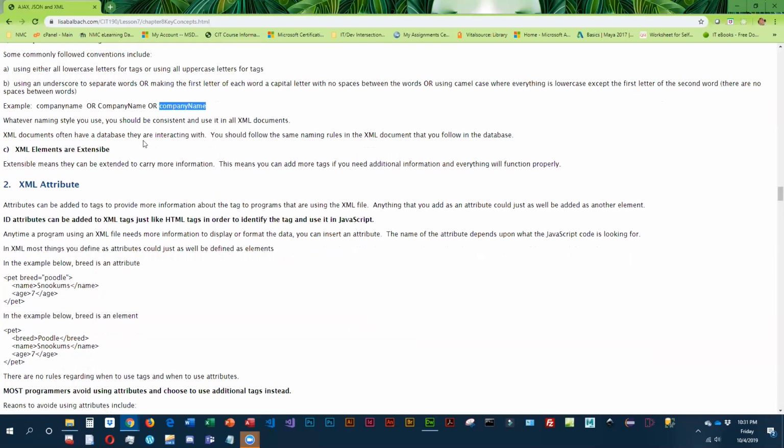And I should mention that if the XML document is interfacing with an online database, then you're probably going to use names that correspond to what is in the actual database table that you are accessing.